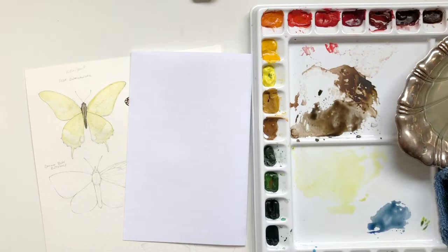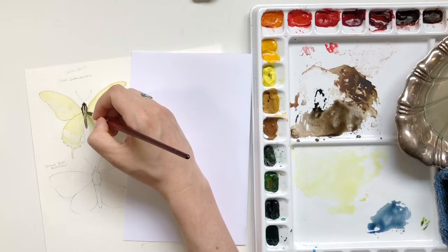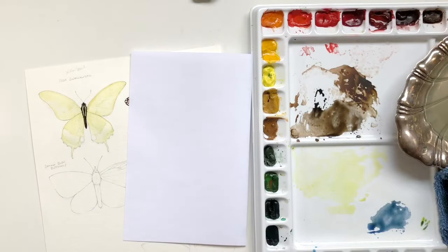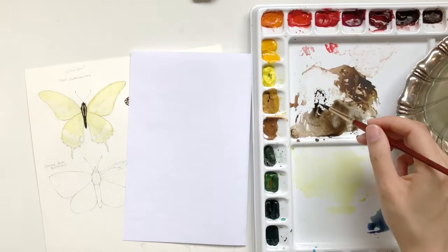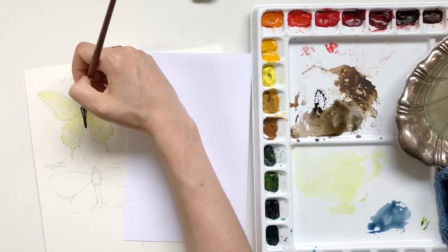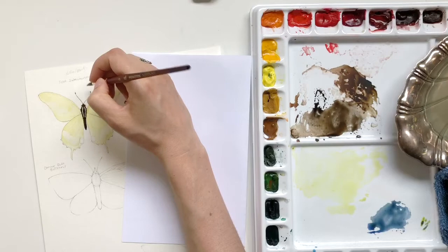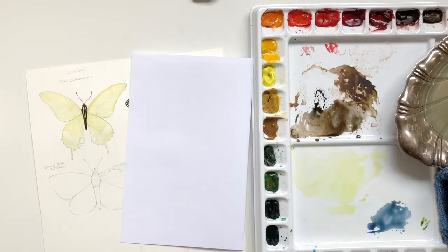There's the first pass on the body. I'm mixing up a slightly darker value for the same color just to help define it a little bit more. I'm pretty happy with how everything was laid out, but I know it needs to be darker, so I'm going in right away and applying that darker value. One reason I do the body right away is because I want it to flow with everything else. I'm going to use more artistic prerogative — basically deciding what looks aesthetically pleasing, not necessarily what is always in my photo. I want to make sure the body is as dark as I want it to be and has that really nice deep value, and then everything else kind of flows with it.